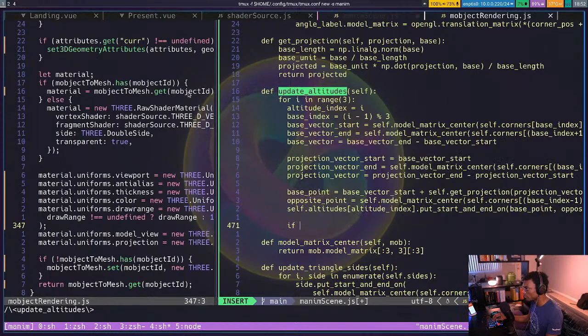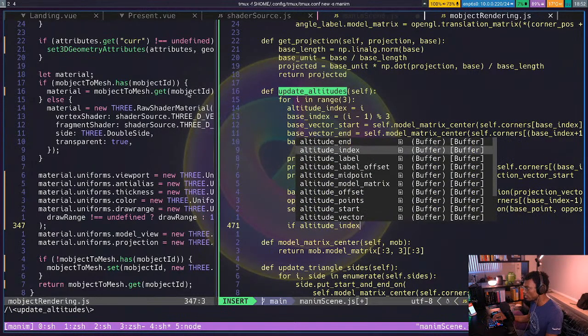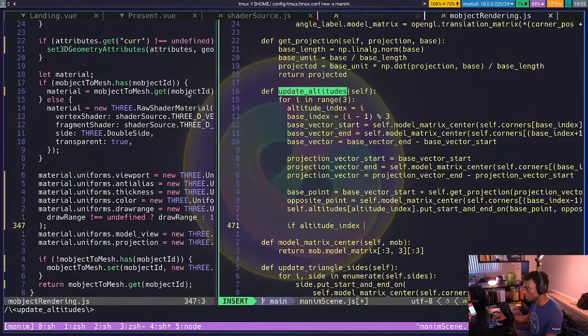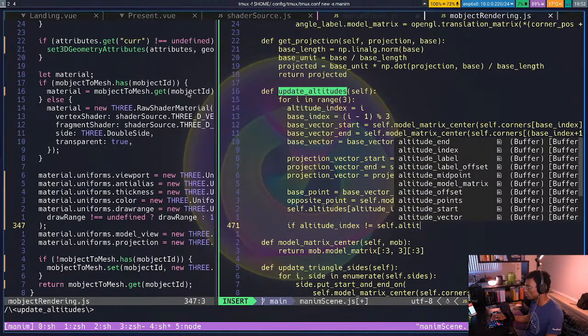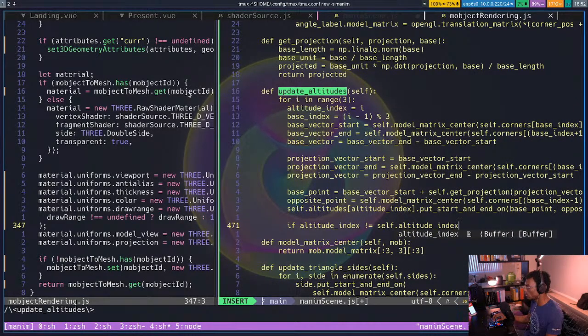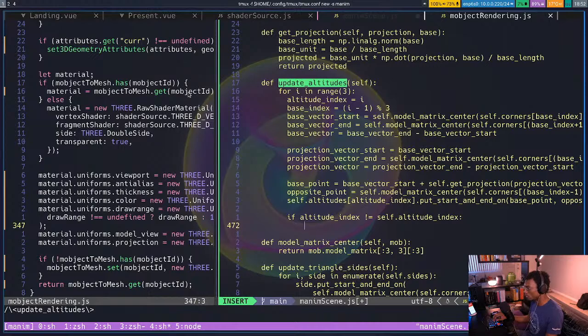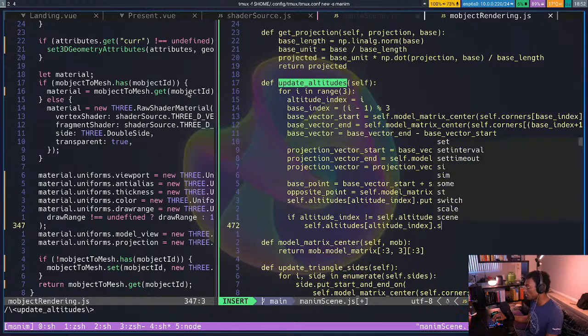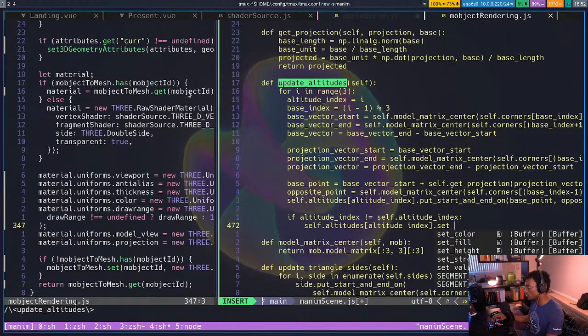I'll say if altitude index isn't self.altitude index, then I want to do self.altitudes at this. I'll just set the opacity. Which I don't actually know how to do.